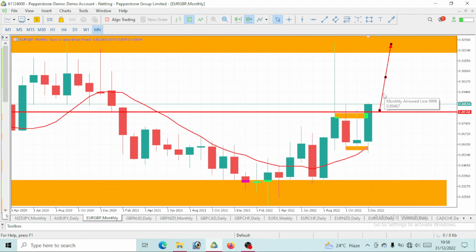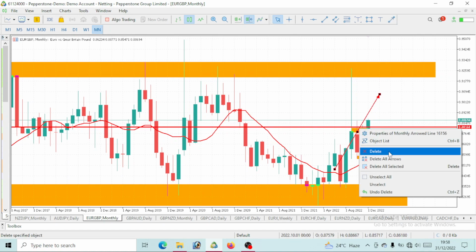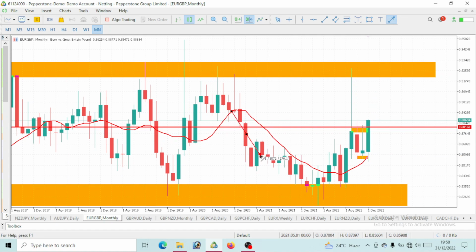Secondly, you can see this price trading above this 10 period moving average. As long as this price is trading above this moving average, what we would want to watch out for is to go long. You can take a look at this movement previously when it was trading below this 10 period moving average, around 2020, 2021. We were selling on Euro GBP, but now you can see this price trading above. So we would continue to go bullish. We would take that bullish move, the month of January, the month of February. So expect more bullish move to be made.